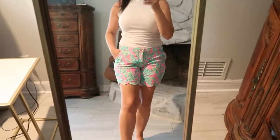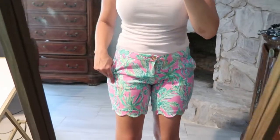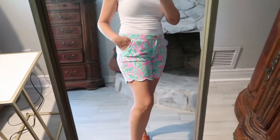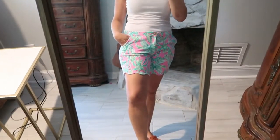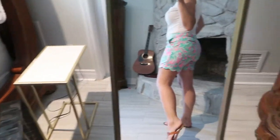The next thing I got is the Darcy shorts in that same Just Hanging Around fabric. These are like a longer short and I love the material — really soft and stretchy, but very structured, so they have more of a professional look even though they're a stretchy cotton. Really comfortable. I think these are like your perfect mom shorts because they're longer and you can wear them to anything. I'm wearing a size 6, my normal size, and they are very true to size. These weren't included in the Lily Pulitzer sale, so they're still $88 on the website. Rent the Runway is going to let me purchase them for $79.10.